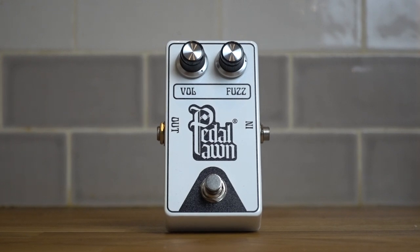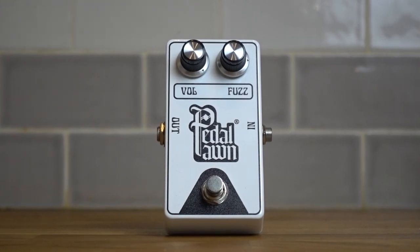Pedalporn is a relatively new company, actually run by a very good friend of mine, Mr Chris King Robinson — an incredible guitarist and musician in his own right if you're not familiar with him. Ever since I've known Chris, a good number of years now, he has been on the relentless search of tone, tracking and following rare, unique, or weird fuzz face style pedals down to the end of the earth.